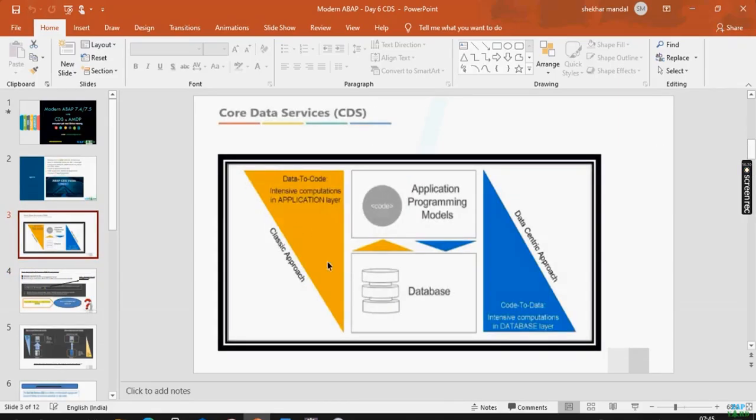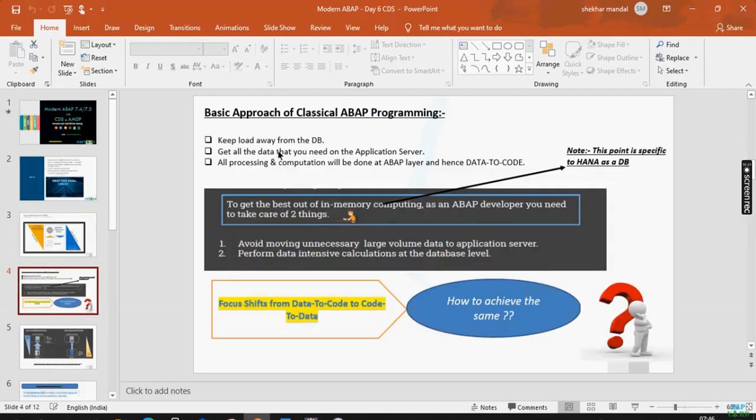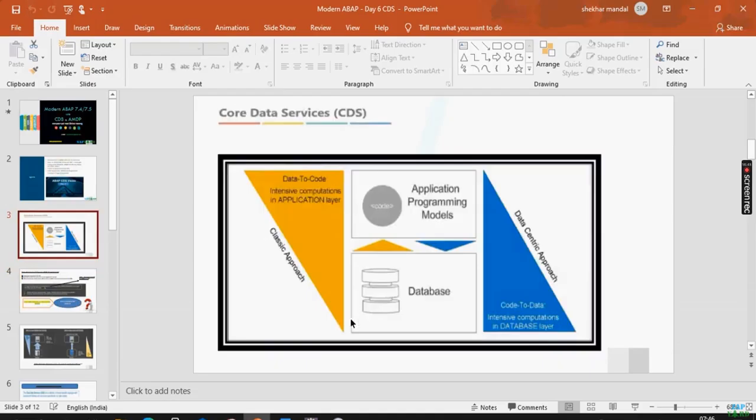If you see this diagram, what I am doing is trying to get all the data onto my application layer, and I am trying to write all my intensive computations, calculations, and all the data intensive logic here at my application layer. So on this part the load is more, and on this part the load is less. That's why I say keep load away from the database. Then get all the data that I need from the database onto my application server.